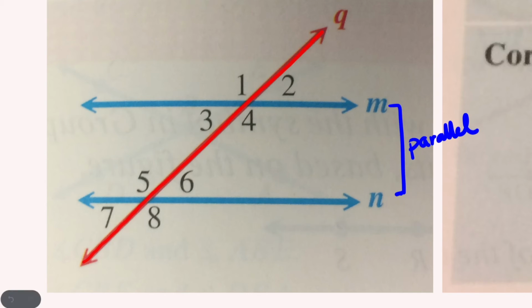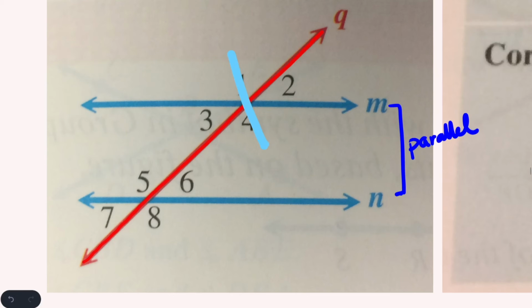Let's count the different angles. We have this first angle, angle 1, angle 2, angle 3, angle 4, angle 5, angle 6, angle 7, and angle 8. Through different properties, we will be able to see how the different angles relate to each other. Now we're about to learn the new ones, but let's just base it off of opposite angles. Based on what you know about opposite or vertical angles, which of these are equal to each other?